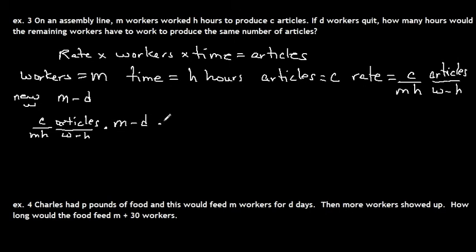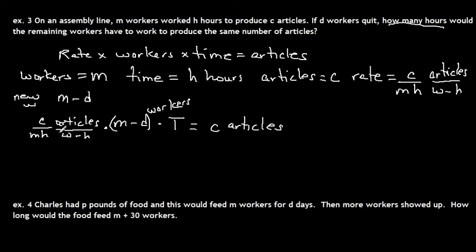We have our time, that's what we want to find. So I'm going to leave that T because we want to find that. And then articles is equal to C, C articles. It says how many hours. So since it says how many hours, that's our variable. We're going to leave it in. And now all we have to do is use all our algebra techniques to get this T by itself. So this is M minus D, and I forgot to put the label on this. This is workers. Sorry, this is so messy.